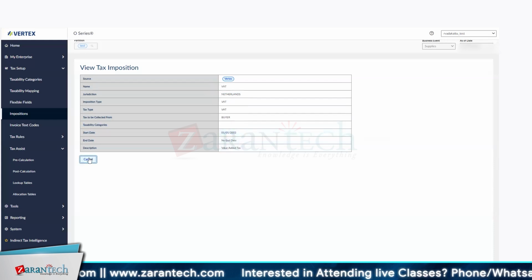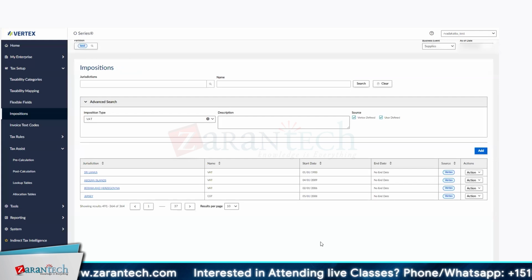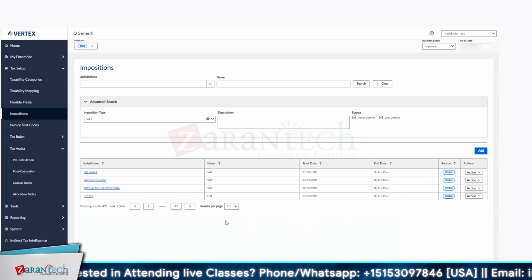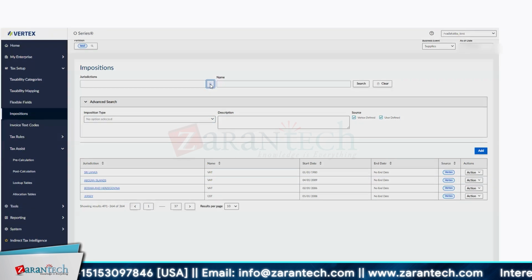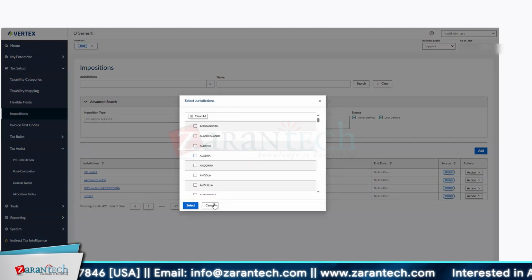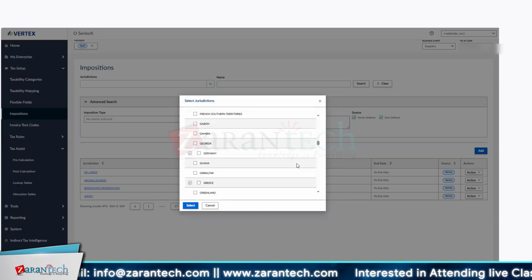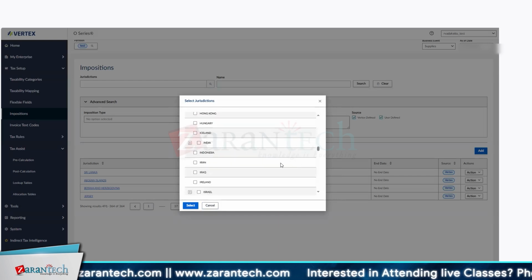But assume that we cannot select by country, right? If I need to select by country, can I do that? Which one, I don't understand. If I need to select a specific country, how can I do that? Just select the jurisdictions at the top. Jurisdiction is nothing but country only. Click on the country, select any country. Select India only. You can press Control F and type it.